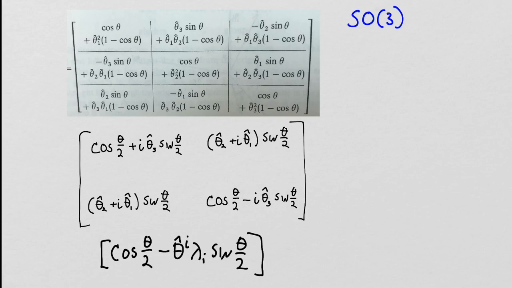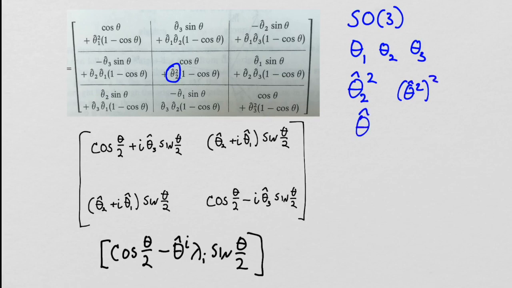And we have this formula in terms of three coordinate parameters, theta sub 1, theta sub 2, and theta sub 3, which sometimes I write with a superscript, sometimes with a subscript. These aren't tensors, so it doesn't matter. We're just choosing whatever symbol is cleanest. As you can see, every now and then we have a square there. I like to write theta 2 hat squared. I don't like theta hat 2 squared. Anyway, the point is we were able to do this construction in the last few lessons.